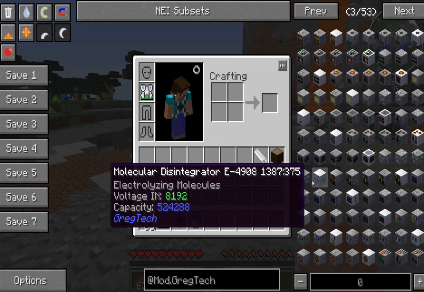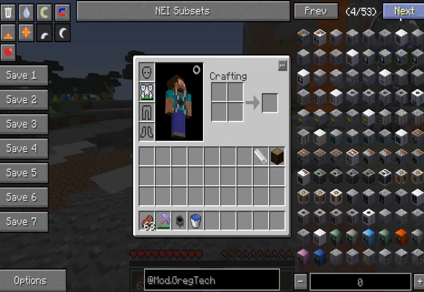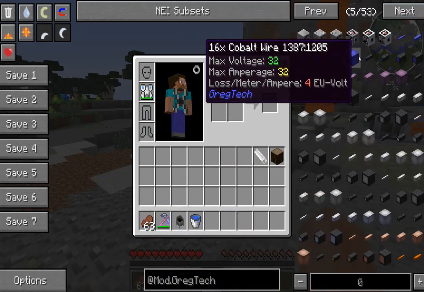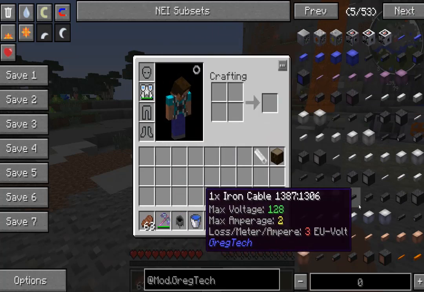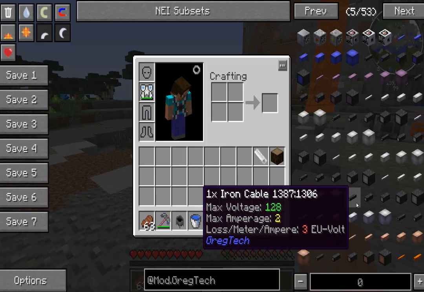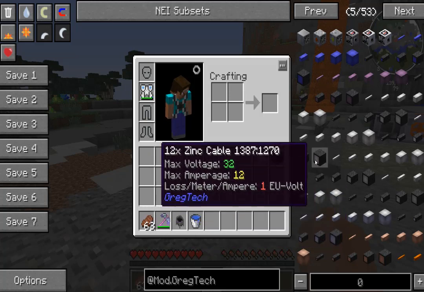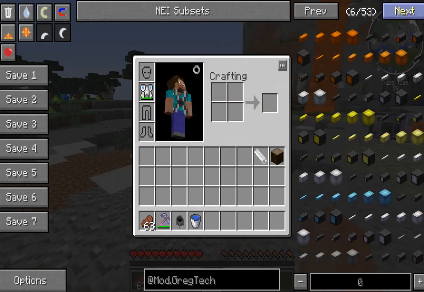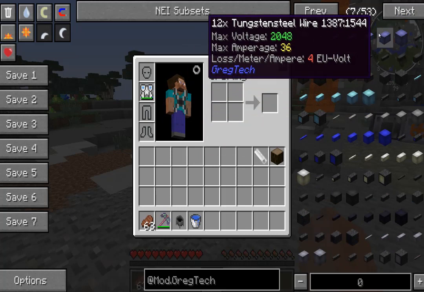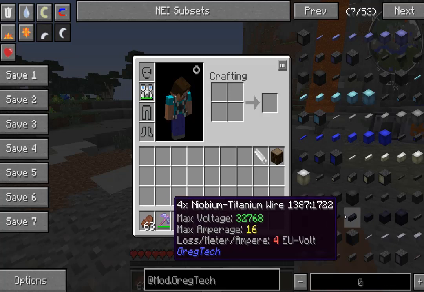Disintegrator, voltage in 8192. Wow. So lots of machines, new pipes, wires. Looks like he has adopted a more technical voltage system. So now you have to deal with amperage. Very interesting. Looks like we've also got some new stuff too.